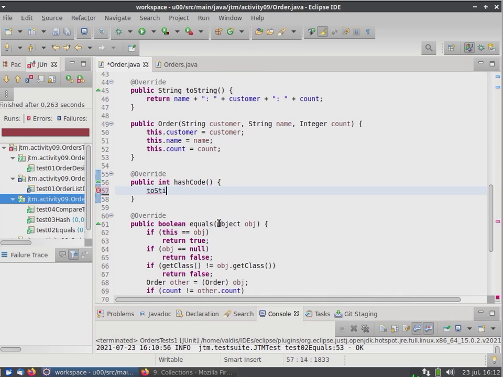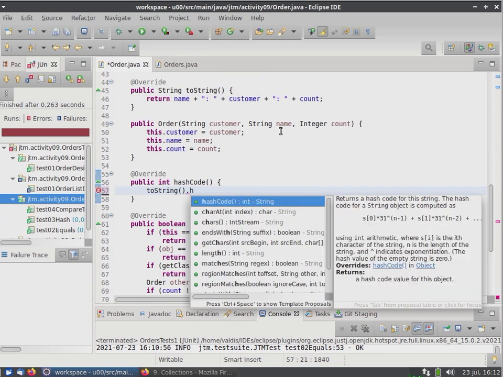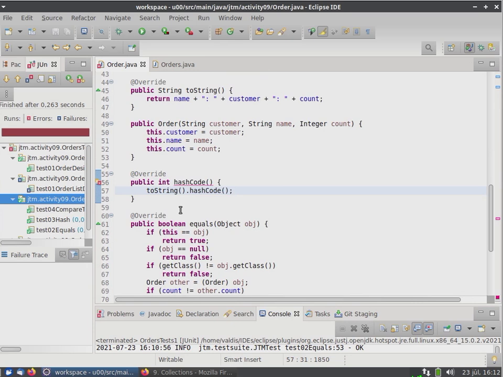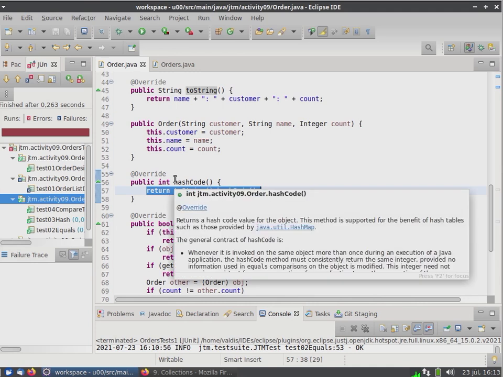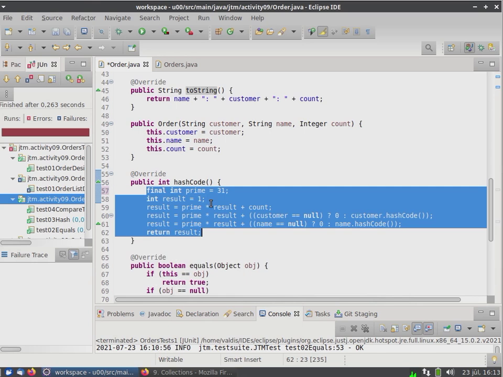First, convert it to string, and here all these data will be put together, and then compute hash code for this string, and of course return it. I'm not saying that you should always do this, but what I'm saying is that this code is much shorter and will not work slower than that code, because you see here hash code for customer is executed, hash code for name is executed, some calculations are done here.